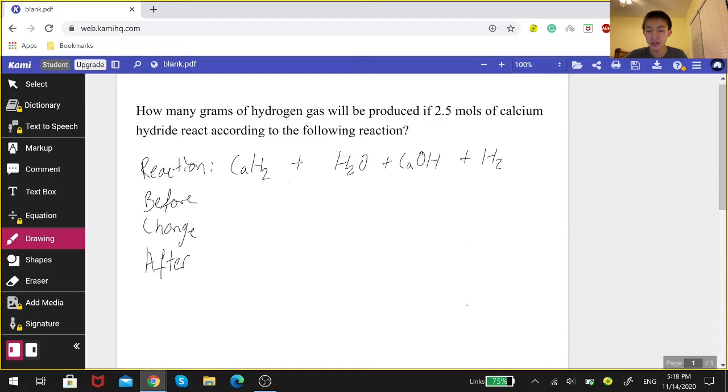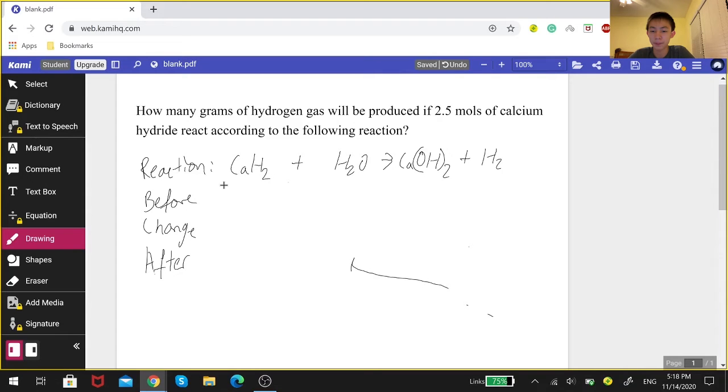We have 1 Ca balanced, 4H on this side and only 3H on this side. So we're going to have to, oh, this isn't even a balanced equation. This is how it's going to balance. Ca is 2 plus, OH is 2 minus. There we go. Now let's start.